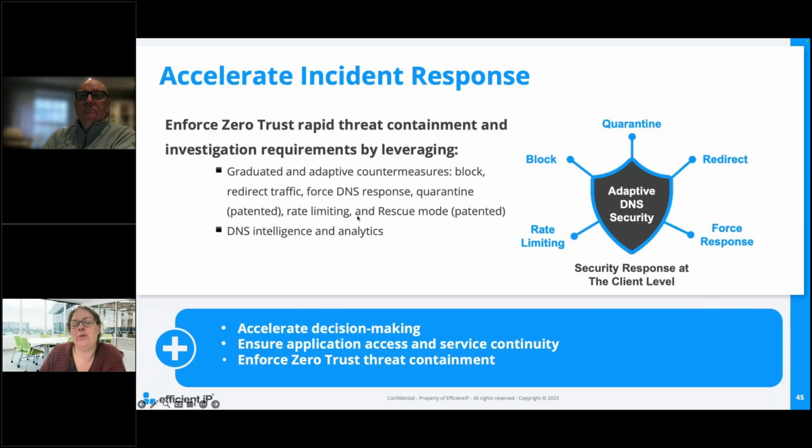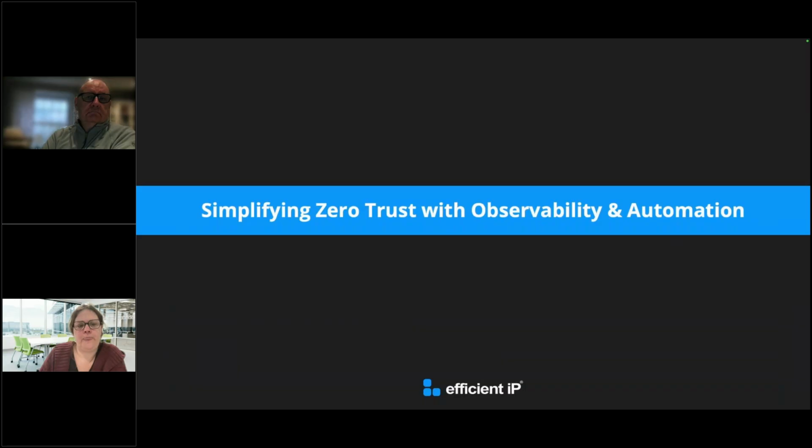One of the positive points that we can say about Verkada, they responded very fast to the incident with the footage that was leaked. They notified their clients immediately about the incident and managed to contain it. And having DNS data intelligence and analytics can help you do that once you have an incident.